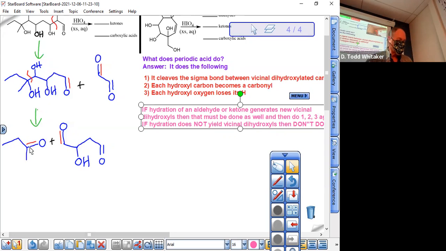If you hydrate this, you'll generate two OHs here. They're not vicinal, they're on the same carbon. And it won't have any adjacent carbons with a hydroxyl. Do not hydrate this carbonyl. If you hydrate this carbonyl, you get two hydroxyls there, but the important thing is you'll have a hydroxyl vicinal to another hydroxyl. You must do that. This one, don't. There's no possibility for vicinal hydroxyl when it's a CH2 here. So this one stays, this one stays, this one hydrates.